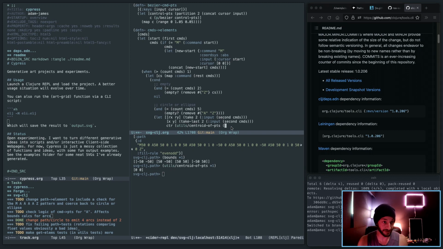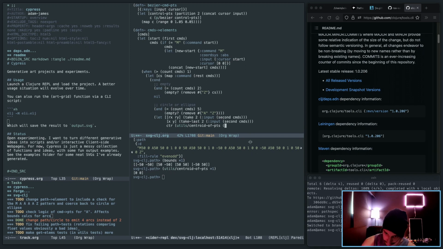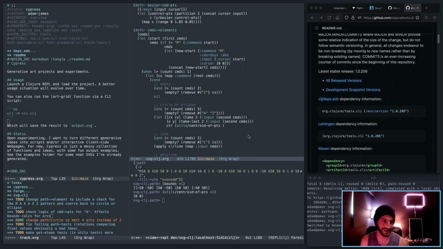But I'm going to be fine with that for now as a starting point, because I don't know how to handle it more robustly at the moment, but I'll put a little note there.